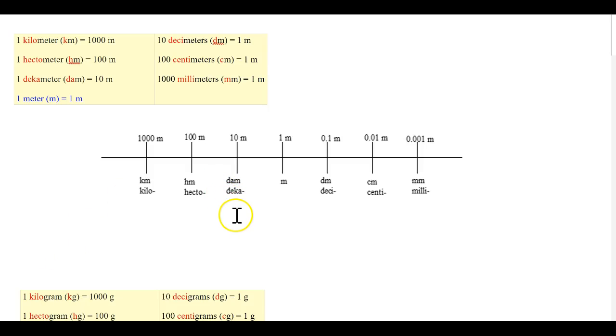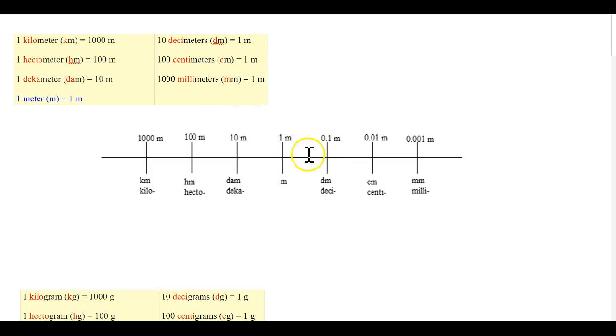For this video, we're going to discuss converting amongst the metric units. Again, the metric units are our meters, liters, and grams. There are two different ways that we can convert between the metric units. One way is using our conversion factors, just like we have been, and you'll notice here I'm looking at the meters. So 1 kilometer equals 1,000 meters, 1 hectometer is equal to 100 meters, and we can convert that way.